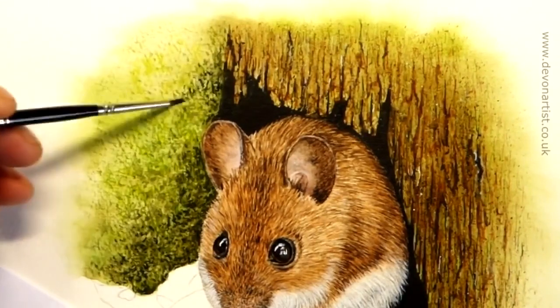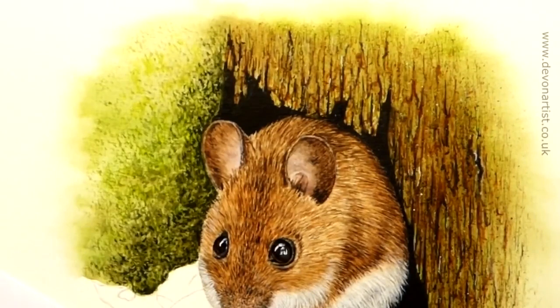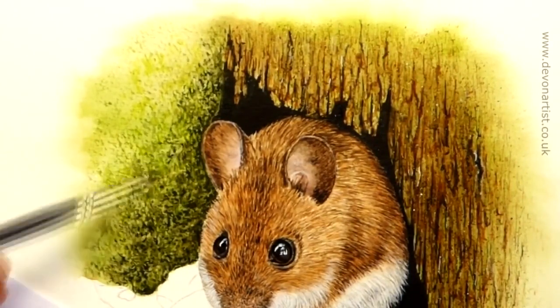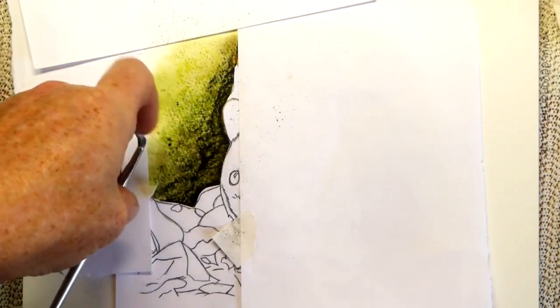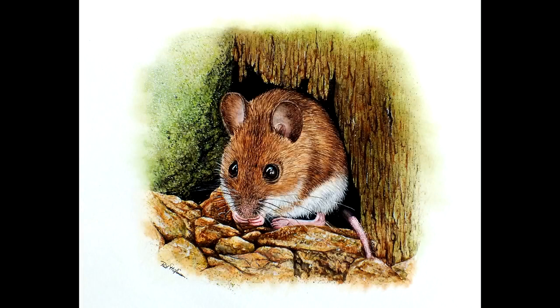Enrich those colors by changing the color mixture a little bit as well. Obviously it depends on what you can see in your reference photograph — if you find there's more reds or browns within the algae, add those in at the earlier stages. Then I'll soften things down using a very large brush — a size 5 for me — and then add even more detail over the top. Make sure you vary the pattern across the surface, and even by using a little bit of splattering — but mask off the area around it first so you don't splatter other areas. Vary those colors when you use a splattering technique, and that will give you a nice textured feel to algae-covered concrete.